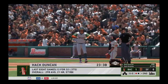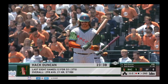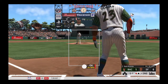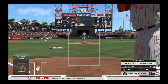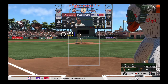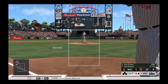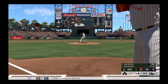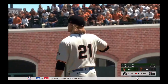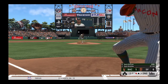Standing in, Duncan, and there you see the numbers over his last 8 contests. He's really been leading the charge for this team. Here comes the first pitch. Off the plate, 1 ball, 1 strike. Bases are empty, 1 man out. There's ball 2 as the slider dips below the zone. I don't blame him for not coming over the heart of the plate. He circled this guy on the lineup card when he got to the yard today. He's been swinging one of the hotter bats in the game.